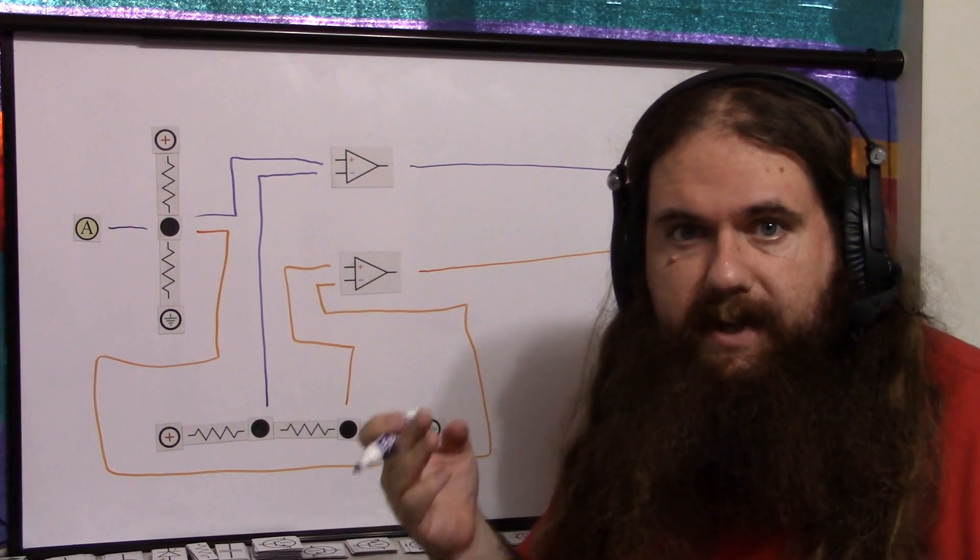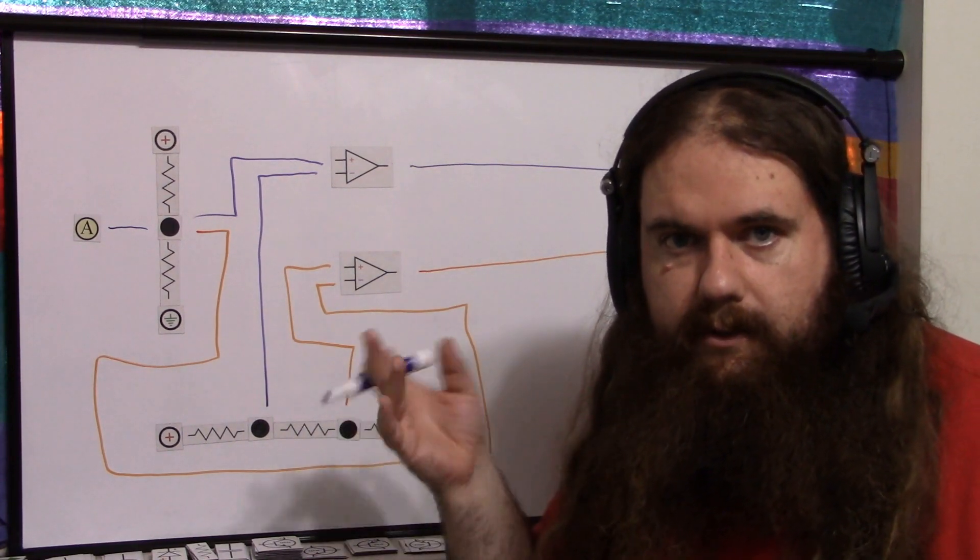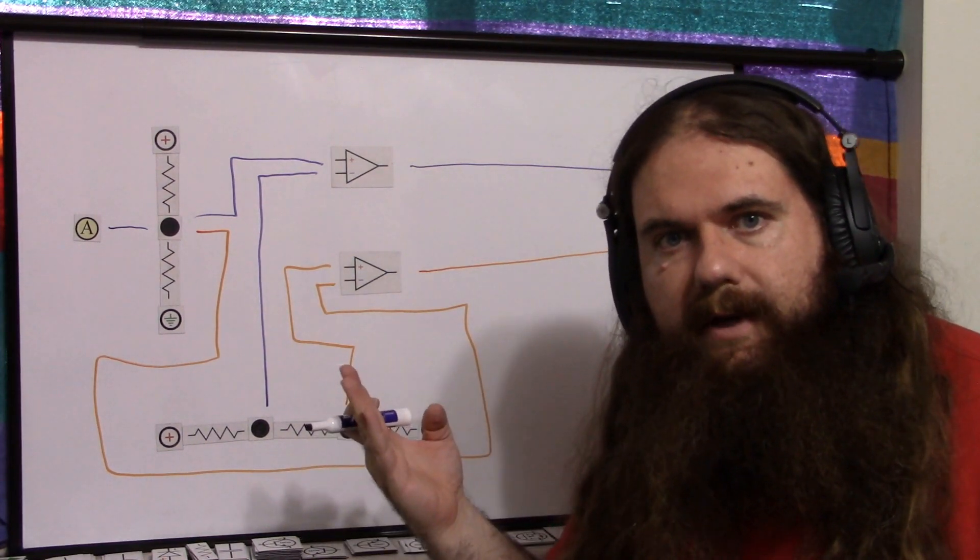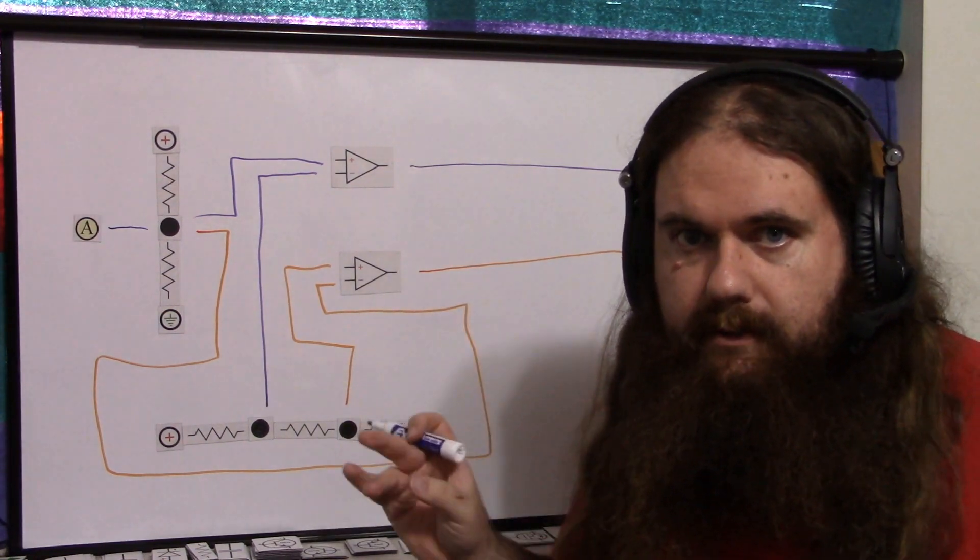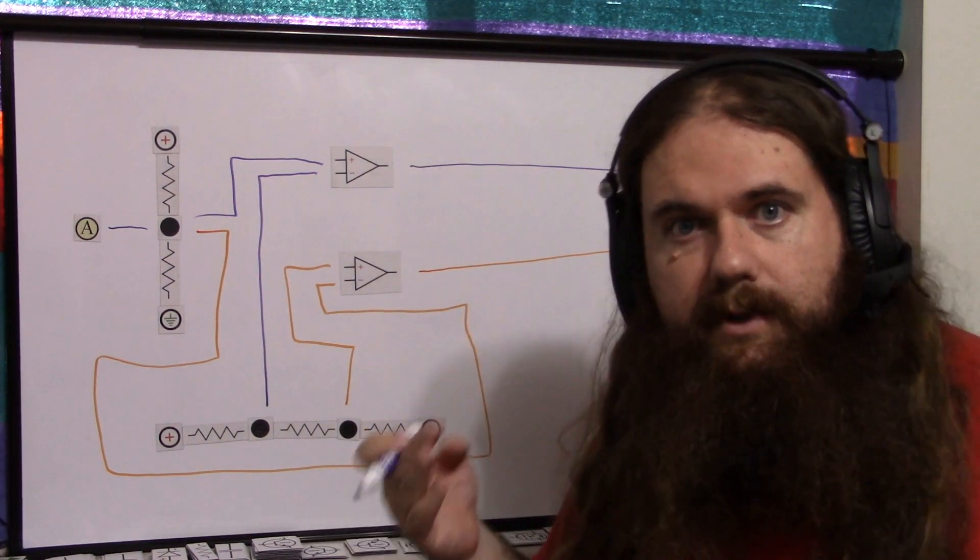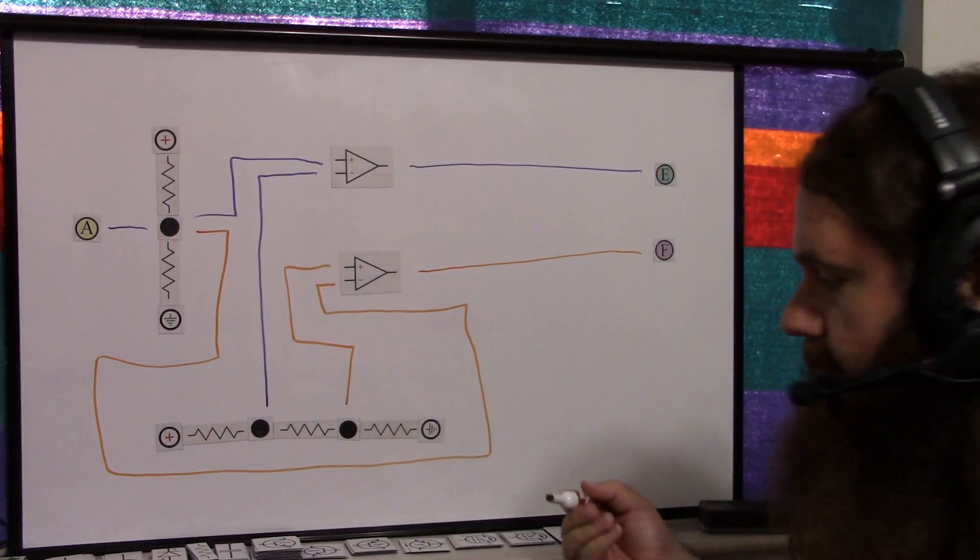So now, we need two pins, and thus the downside of this method. But it makes sense, because a digital pin can read two values, high or low. But we need to read three values. Well, you can't put three values in a two-value box. You have to have two bits, which could hold four values. So we end up with a truth table.